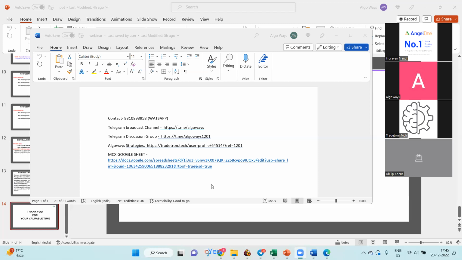Which brokers allow the same margin money available with both NSE and MCX? There are many brokers, almost 90% of the brokers allow it. The ones who don't allow, as far as I know, are Zerodha and Trustline. Zerodha, I don't have any experience. I don't have experience of any other broker which is not allowing it on MCX and NSE. You have to individually see the brokers.